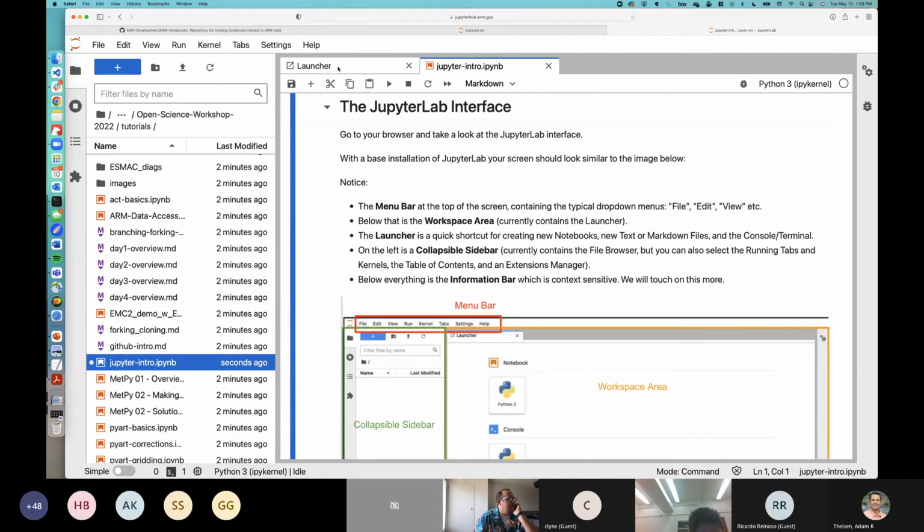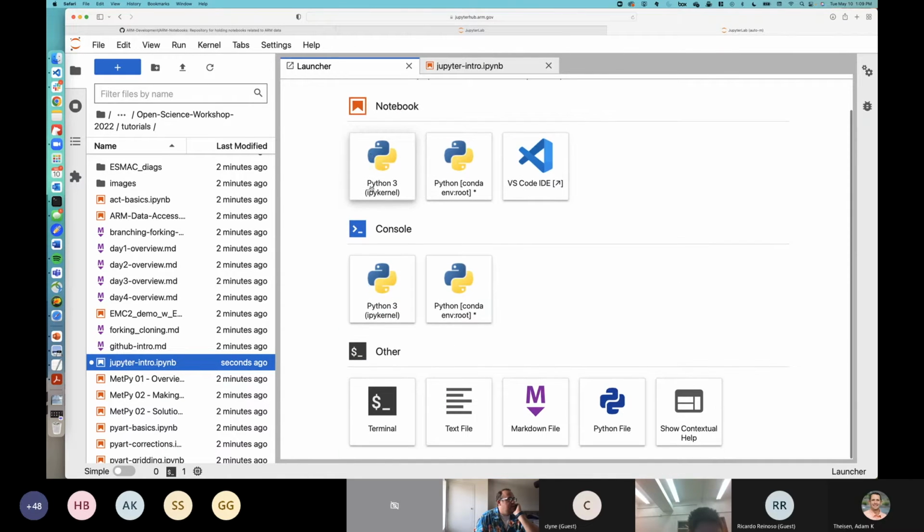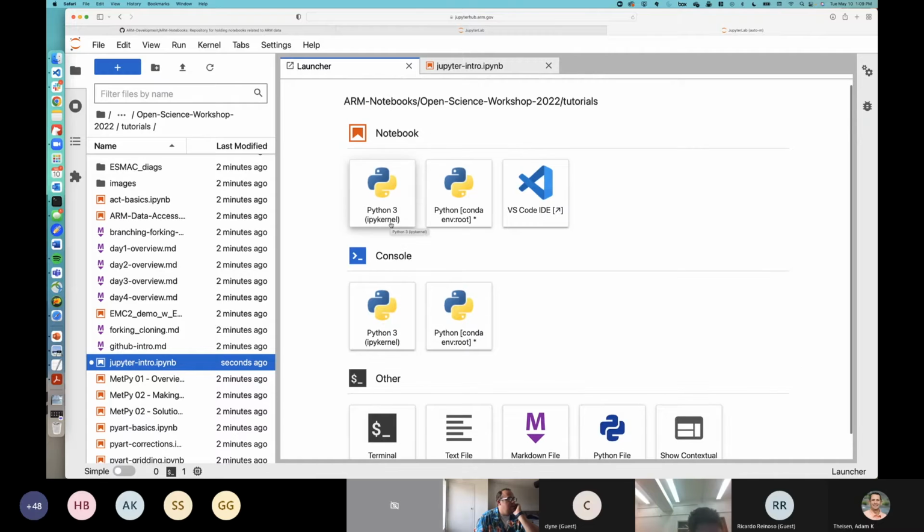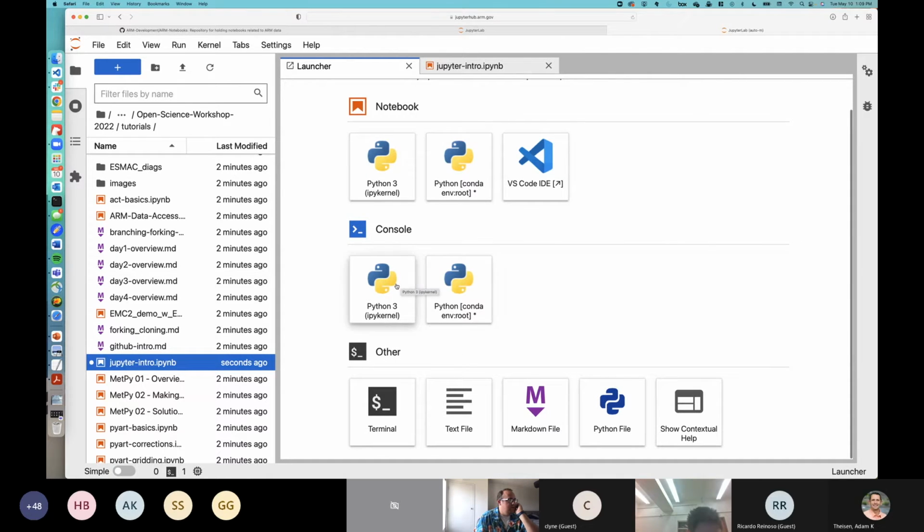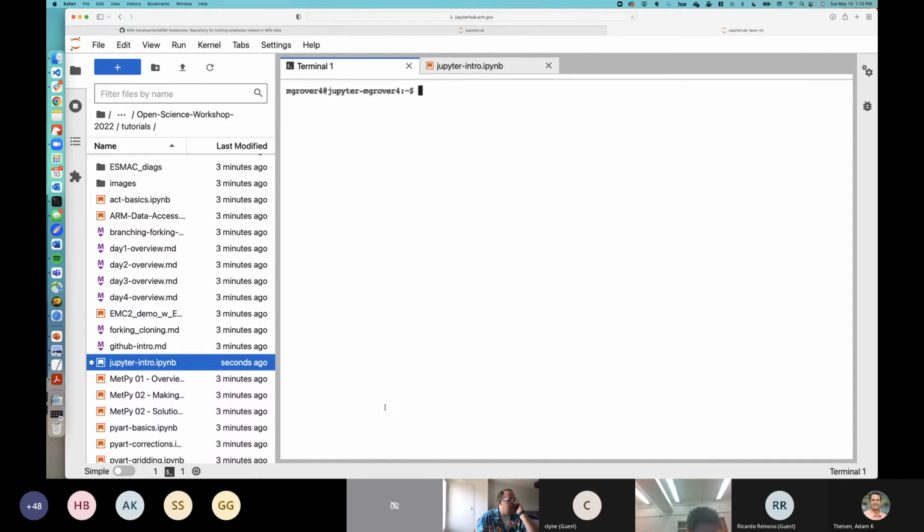The launcher. So if we click here towards the top of the screen, this launcher is what will allow you to create additional notebooks. You can open up the Visual Studio Code editor. You can go to a Python console if that's your preferred development environment, or you can go directly into a terminal, text file, or PY or Markdown file. So we click on terminal here, that would fire up this terminal, which you can see it's your basic Linux terminal here.